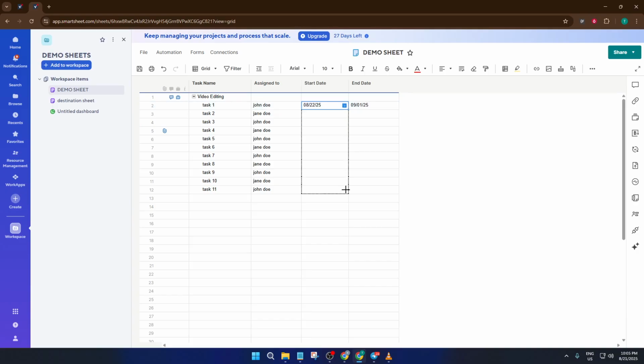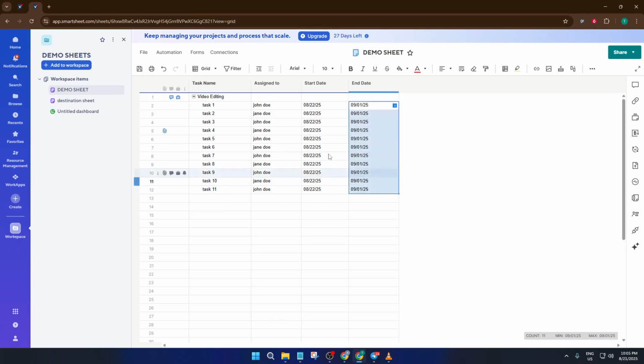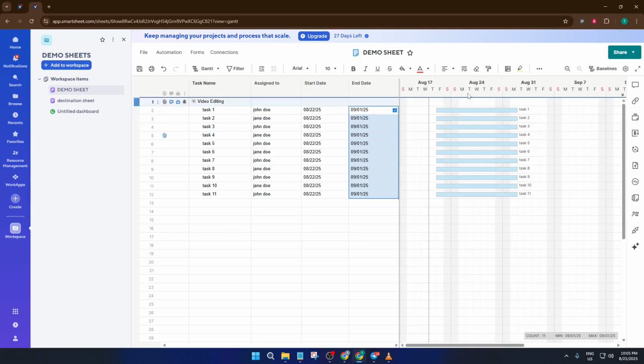That's the basics. Easy, right? You've just set up a smart, organized to-do list in Smartsheet. And honestly, there's even more you can do. Try adding colors for different priorities or set up conditional formatting to highlight overdue tasks automatically. Don't be afraid to get creative and make the sheet your own. Smartsheet has lots of ways to help you tailor it to exactly what you need.